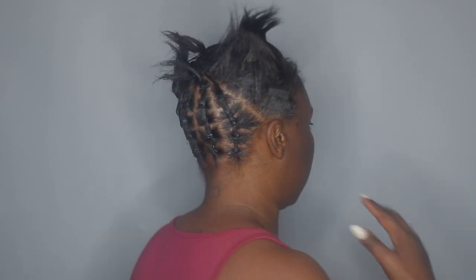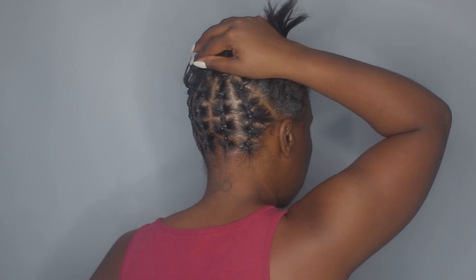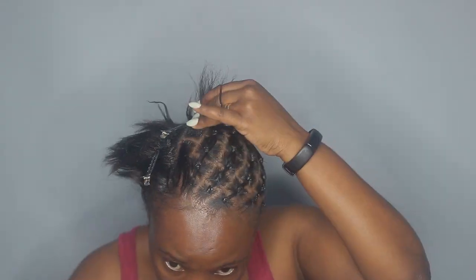So I'm gonna go ahead and do the back in the bathroom, and then I will come and finish this side with you guys. So I am back now. I am done with the back. I'm just gonna turn so you guys can see how it's looking. So this is how the back is looking so far. So I'm left with this side, which I'm gonna do now.